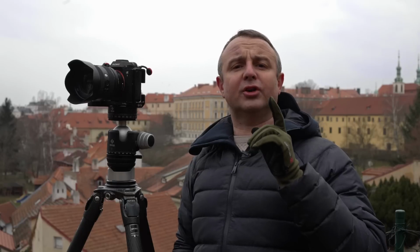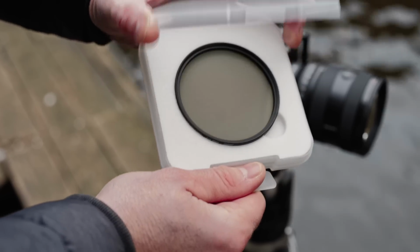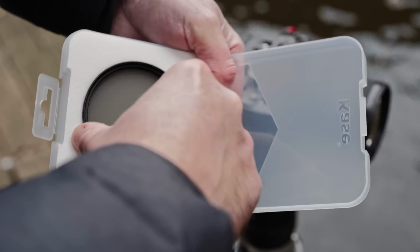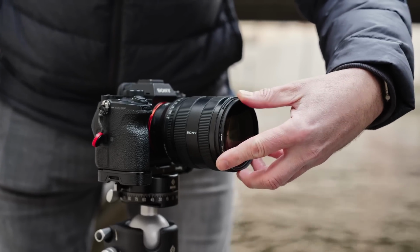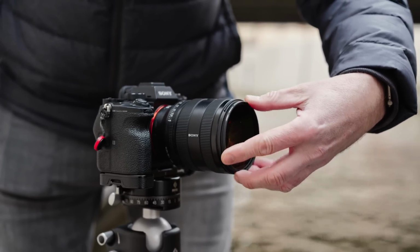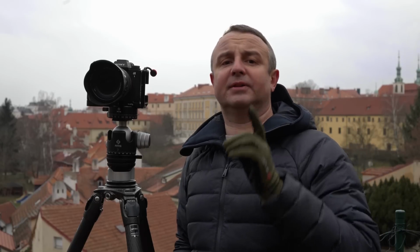The front element thread diameter is 72mm. After all, we didn't expect anything larger with an f4 aperture. It means that when it comes to screw-on filters, we are looking at mid-range or lower mid-range pricing, unlike most 24-70mm f2.8 zoom lenses, which typically have an 82mm thread, requiring significantly more expensive filters.